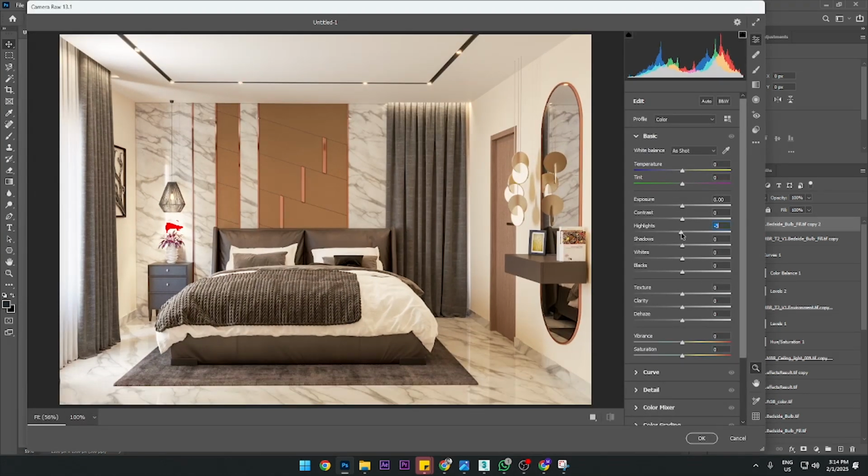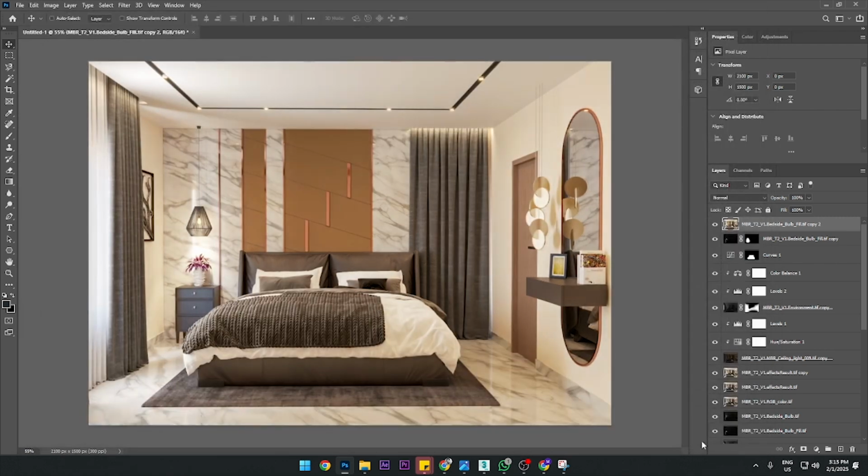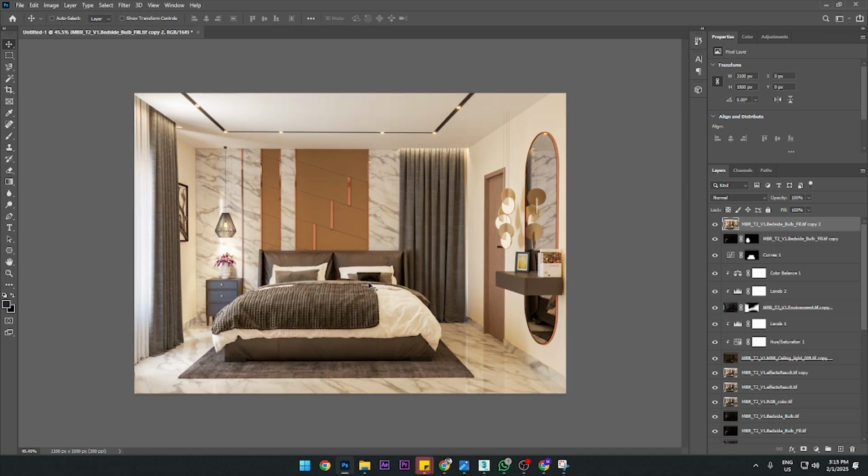Just reduce the highlights a little here, exposure slightly reduce, vibrance I'll increase a little, saturation maybe 5. This looks decent, I think.